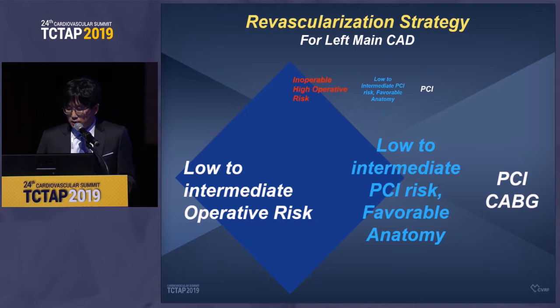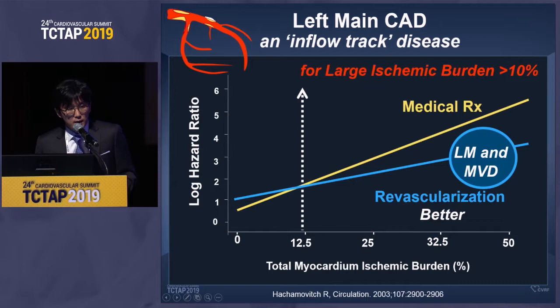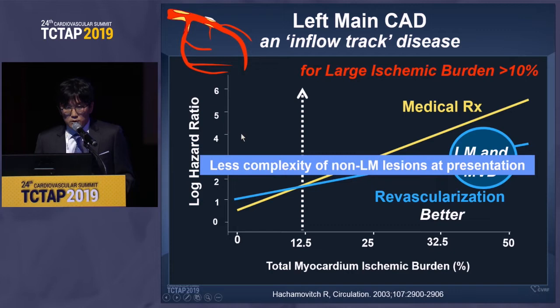It makes sense because left main coronary disease is an inflow tract disease, so it induces a large ischemic area burden, and intuitively patients can have severe symptoms and present earlier, in terms of the complexity, compared with non-left main lesions.